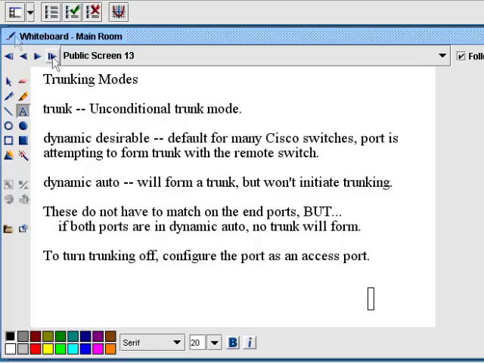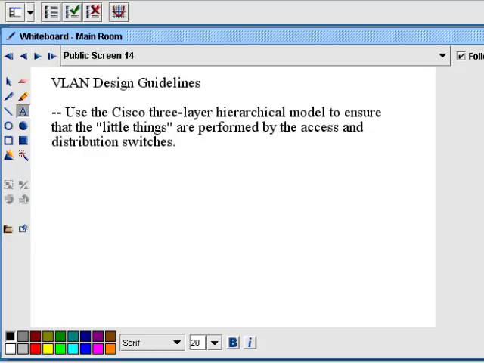Now, this is a very simplified drawing of a typical network setup where we've got a host. The host is connected to a segment or directly to the switch. The switch is connected to a router, and then the router has two WAN connections, one going out to the internet and one heading for a corporate server farm.